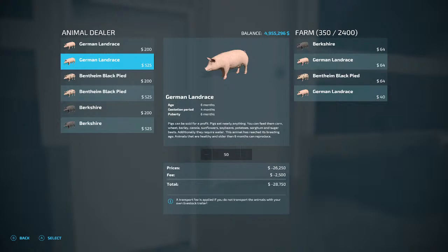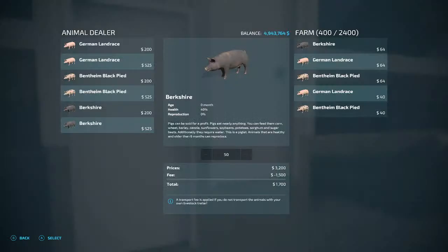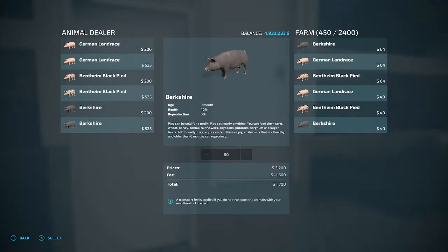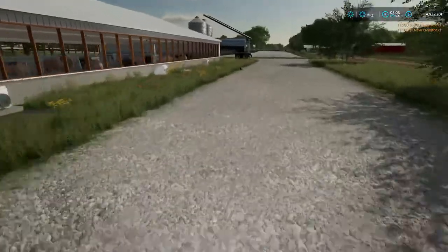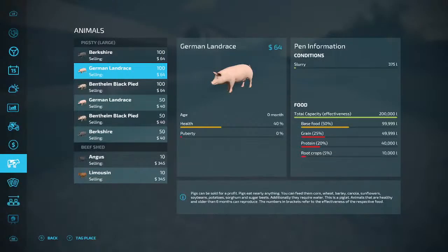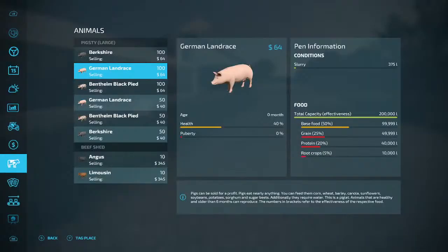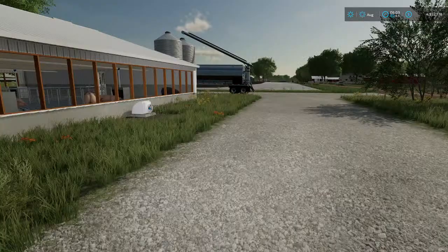Okay. We'll buy 50 of these. 50 more of these. There we go. That should mean we need some more feed. Nope, we're still full. Pretty sure I did that right, didn't I? 100, 100, 100. 50, 50, 50.